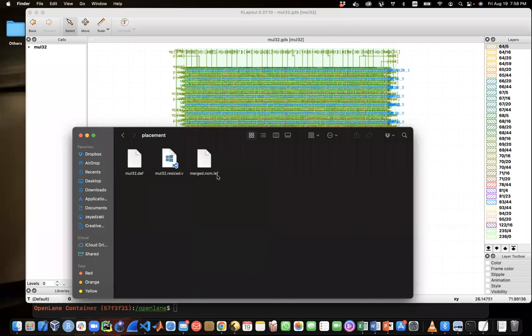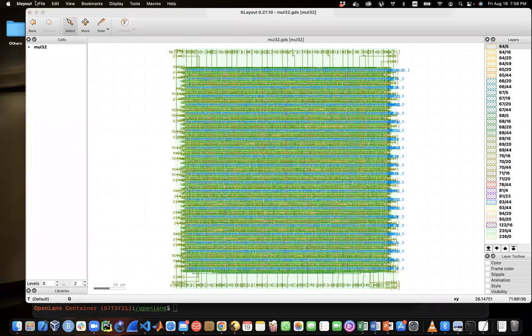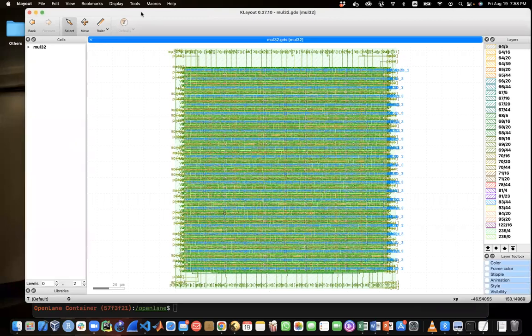If any of you are wondering why we are actually copying the LEF file, why don't we just tell Klayout that the LEF file is in some other directory? The thing is that in order to view a DEF/LEF design, Klayout needs both files to be in the same directory. That is why we took the LEF file and pasted it inside the same directory as the DEF file. So we will go ahead to Klayout. Klayout is here.